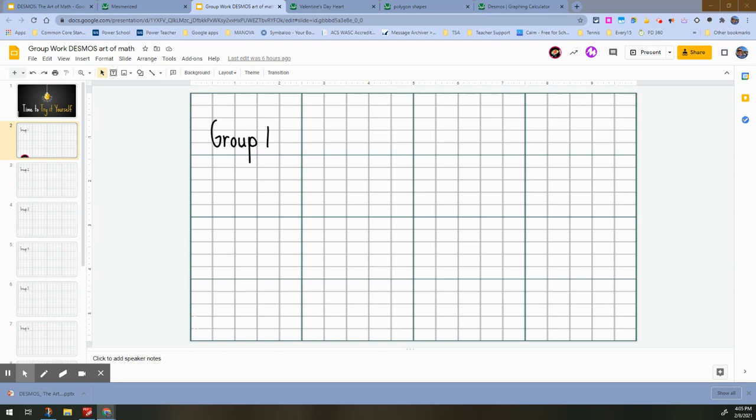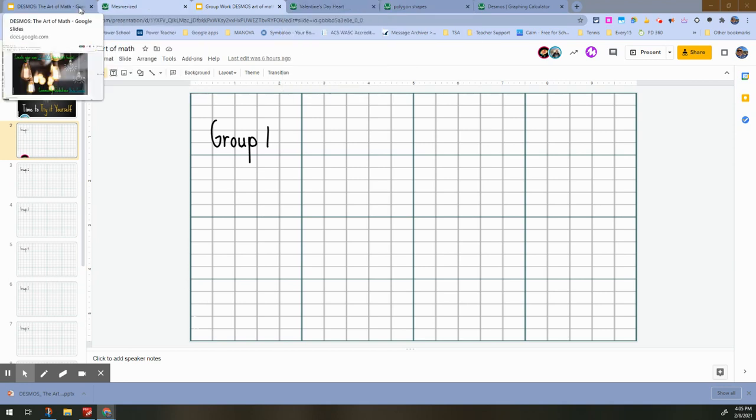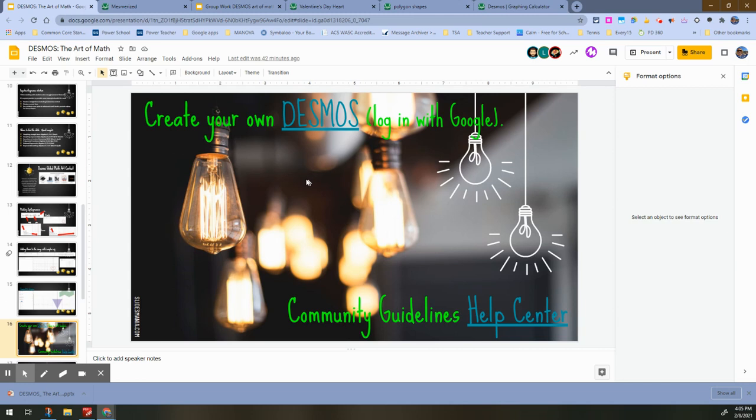What I'm figuring you guys could do at this point in time is take on a challenge based on what it is that you teach. Are you an algebra teacher? Are you mainly going to be working with straight lines and curvy lines? Are you a geometry teacher? Are you going to work with some shapes? Are you an algebra 2 teacher and you want to work with all of the above, because they should have some of these skills?